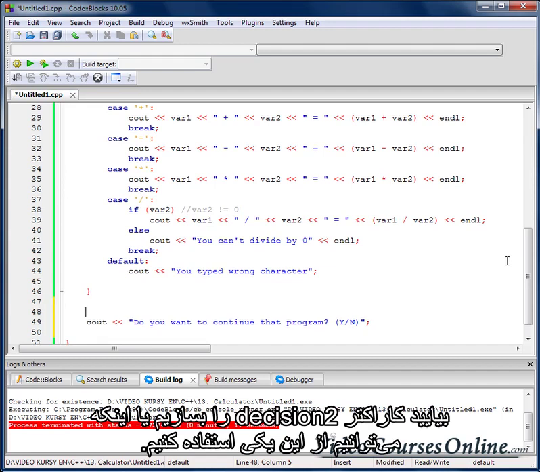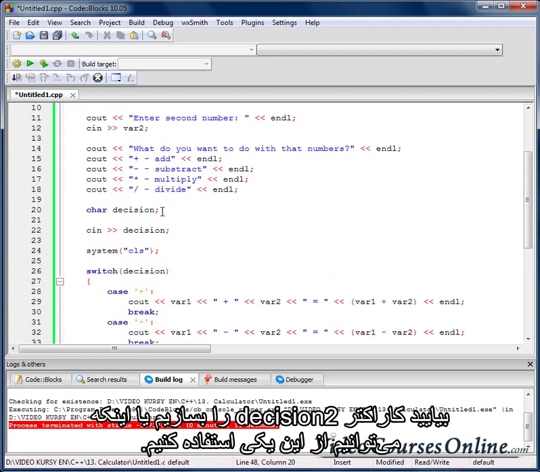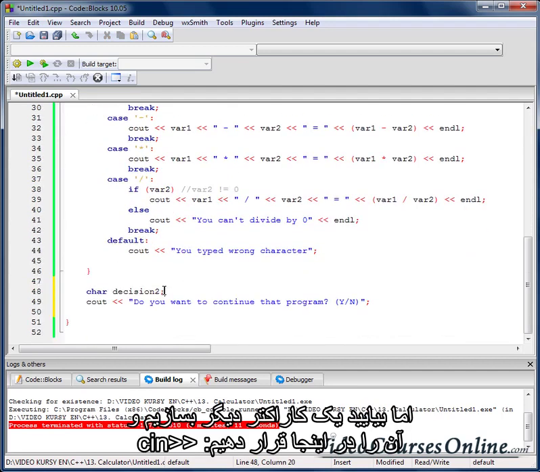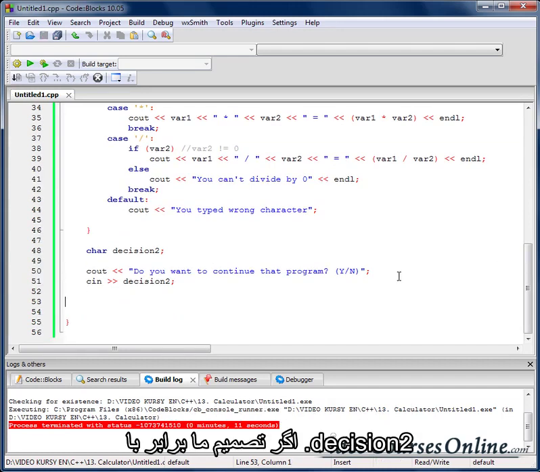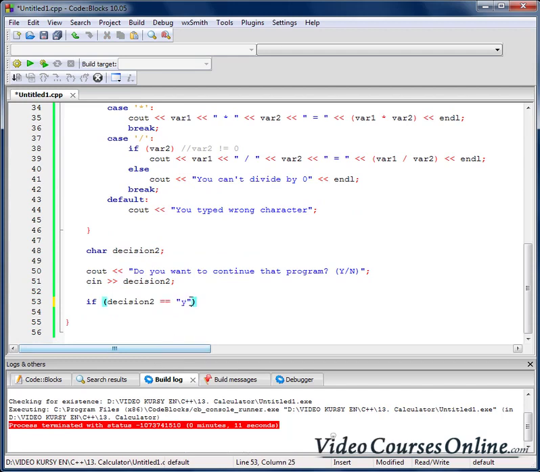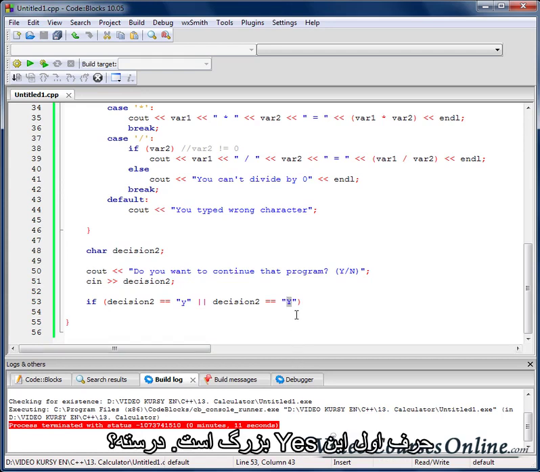And let's create a character decision 2 here, or we can use that one here also, but let's create another one and let's take it here, saying the decision 2, and if our decision is equal to yes, or it is equal to yes, the capital yes, right?